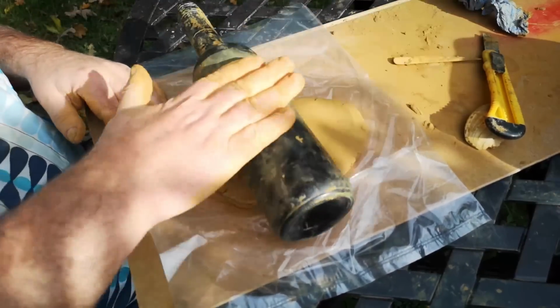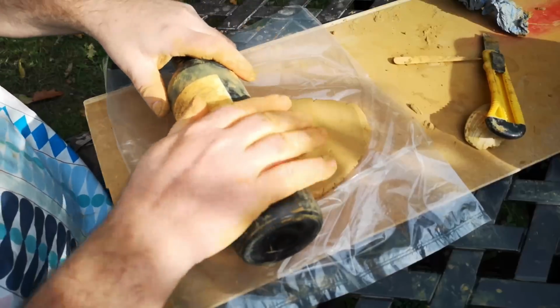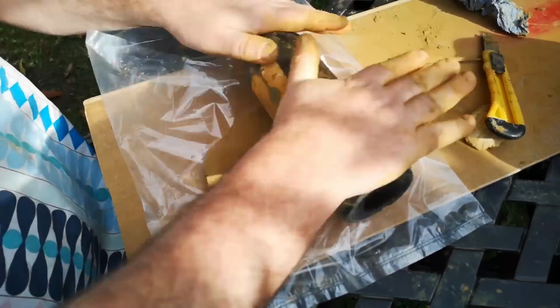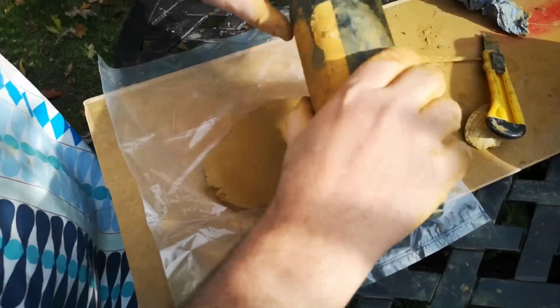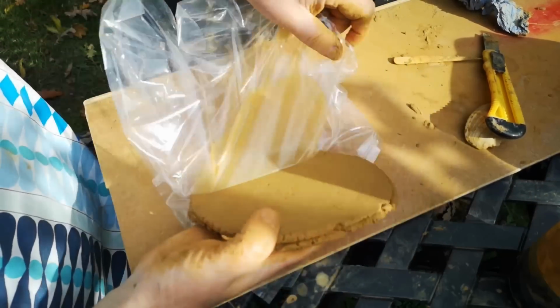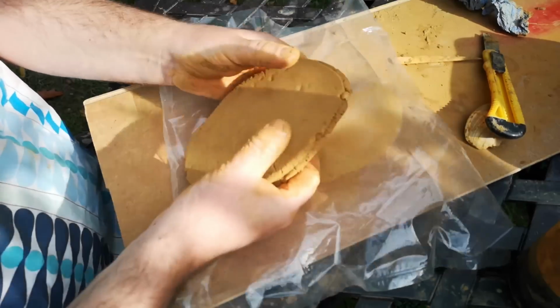It's joined at the edges, but the leaf is preventing the 2 flat pieces from properly uniting. I am expecting this piece to fail, but I'm hoping it will fail by splitting into 2 plates where the leaf separates the clay from sticking together. And I'm hoping this will happen fairly late in firing, after the leaf imprint is permanently fixed in the fired clay, as well as when some of the carbon and other stuff in the leaf has burned into the clay itself.